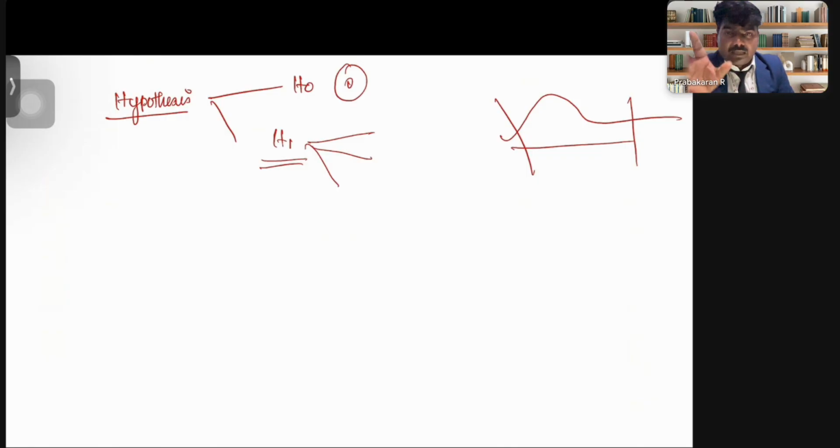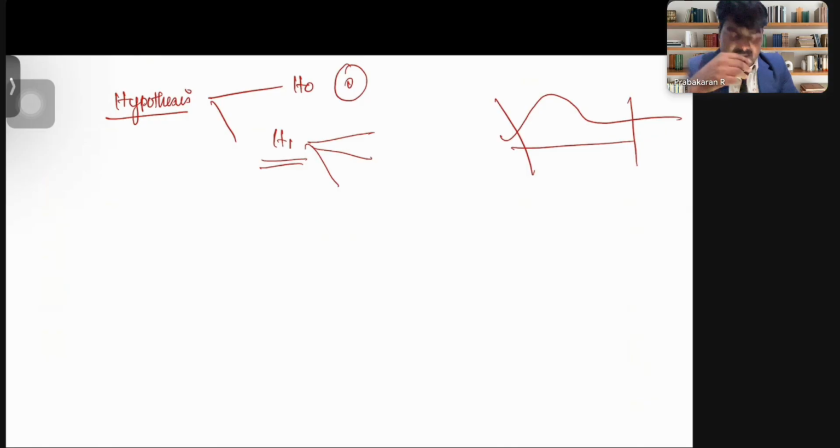That is, we can call it a one-tailed test. This is the main difference between one-tail and two-tail. If we are assuming two sample means are not equal, that is a two-tailed test. In general, for a specific case where one is greater than the other, that is going to be a one-tailed test. This will be helpful for finding the table value of the statistic. So when you enter into the problem, you will get a better understanding of it.